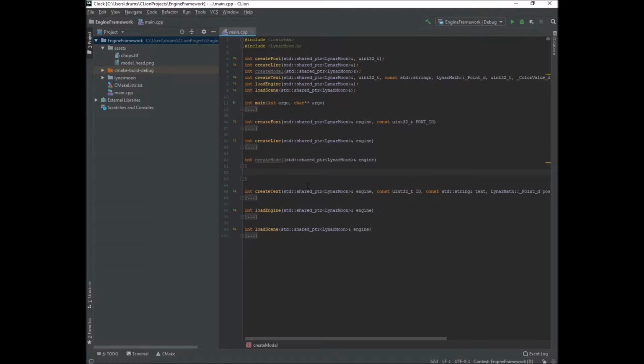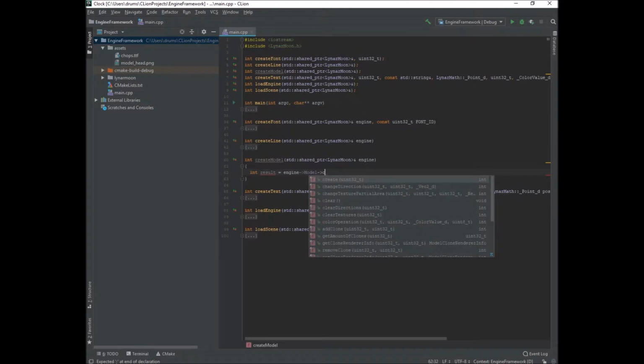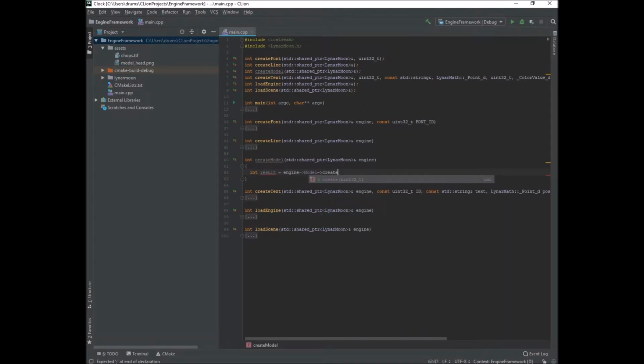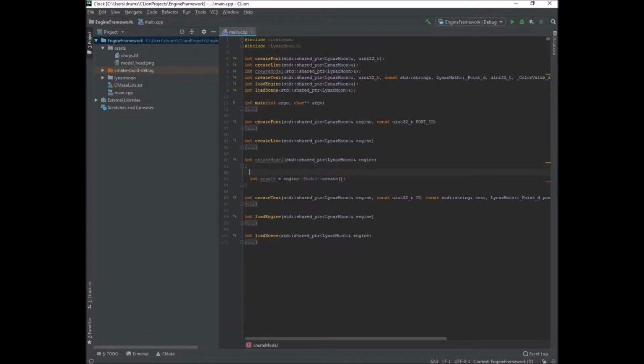And then we can write engine, then model, this is the model class, and create. And like all the other classes, we need to create a unique identifier.